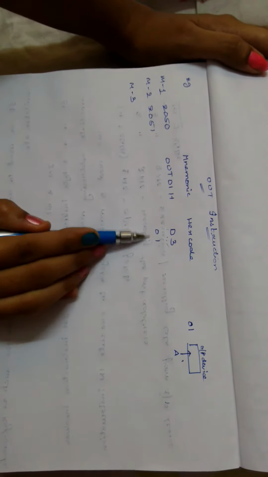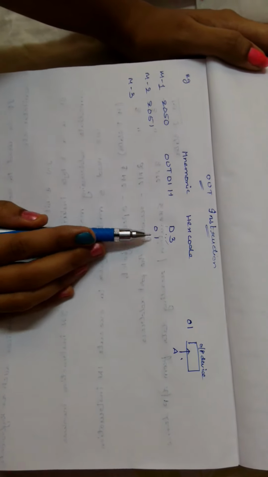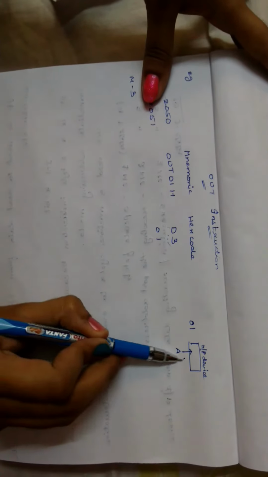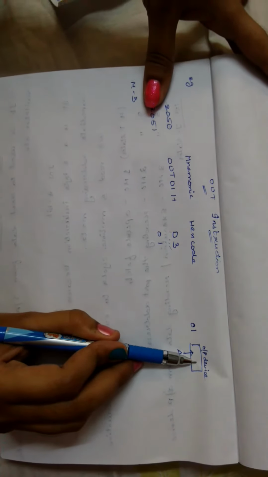So in the second machine cycle, it reads 01. Now at the end of the second machine cycle, it understands that it has got the complete information about the instruction and has to move on for execution. So during the third machine cycle, it moves to the port address and then writes the contents of the accumulator into the output device. So let's move on to the timing diagram. Everything is the same as I have told you.